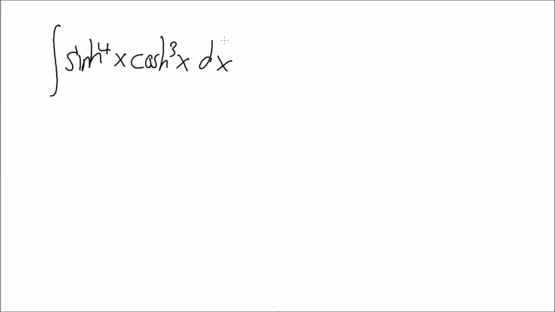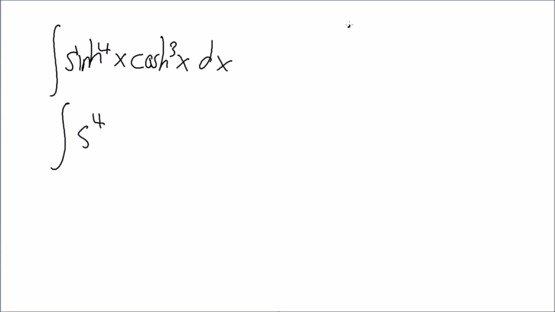Okay, so now we have sinh^4 cosh^3. All right, so this is starting to look like trig integrals, right? But with hyperbolics. So it's pretty much the same concept. In this case, we're gonna take out a cosh. In fact, I could actually abbreviate this because we know we're dealing with hyperbolics. So I can abbreviate this.